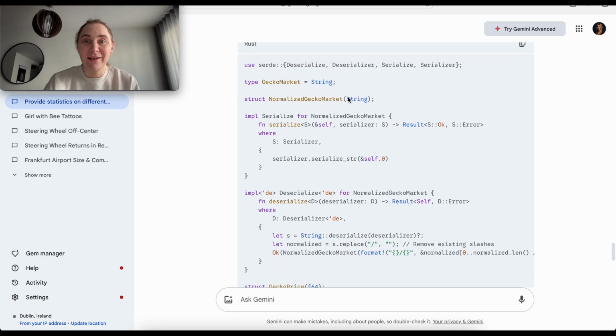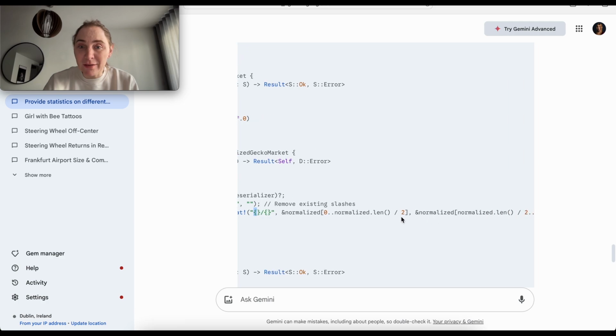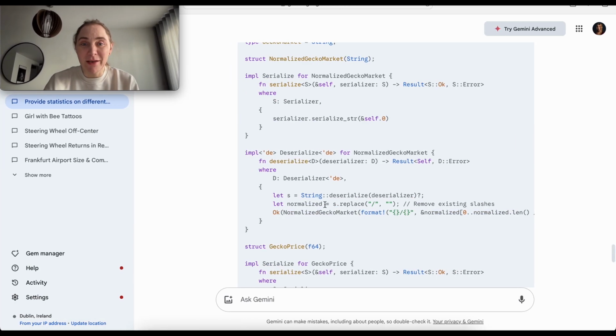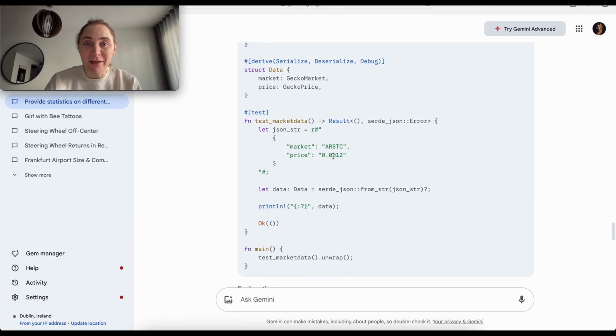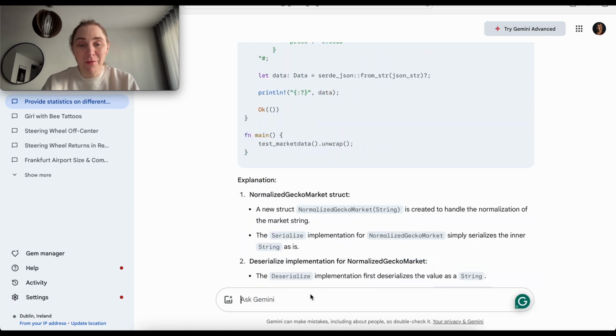We're going to introduce a global map that maps one symbol to another. So we're going to do it now. I'm going to ask Gemini to create a global map. Yeah, I'm just trying to show you that this is just incorrect. That's ARBTC, that's what we get in the input, and we would like to get AR/BTC. So we're going to ask Gemini to create a map.